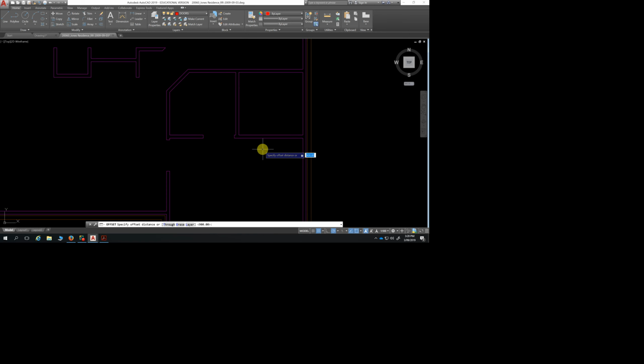All right, so let's choose offset. Let's do 50 because it's asking us for that distance. Enter. Select the line. There's a 50. Then enter to reactivate that command. And then it's asking us for the next distance, which is an 800 opening, and enter. So you select, pull that up. All right, do you see that?